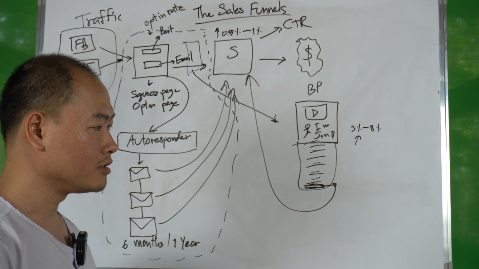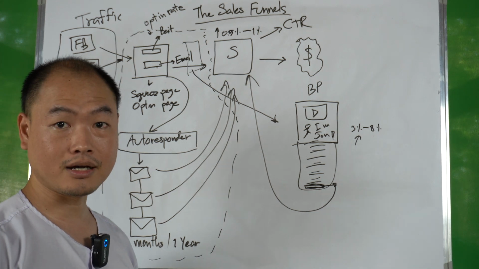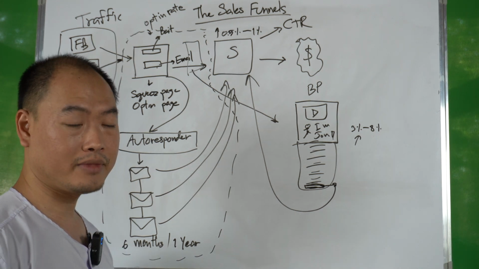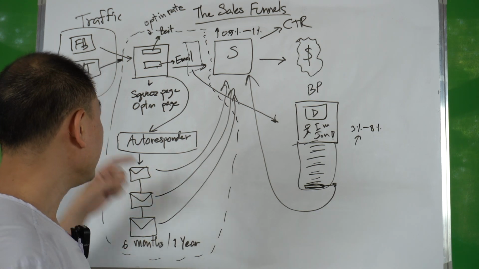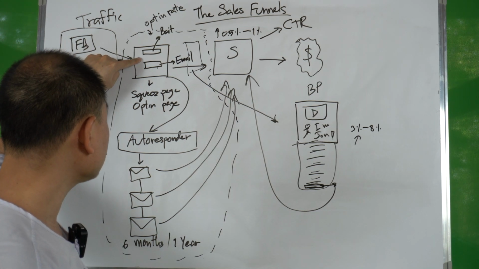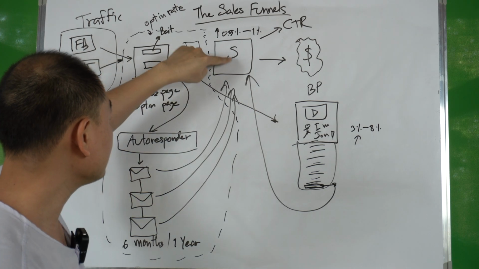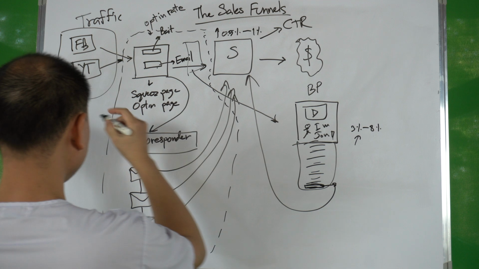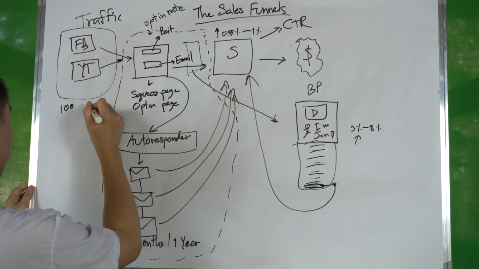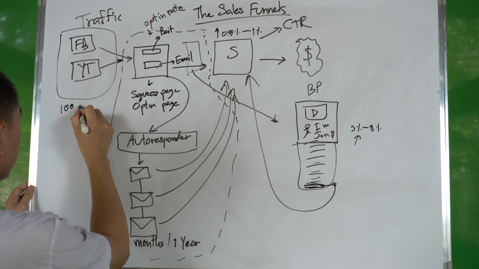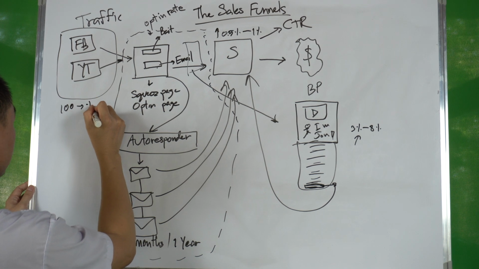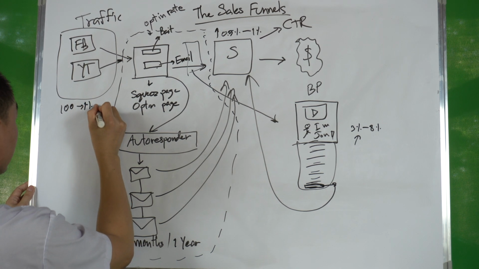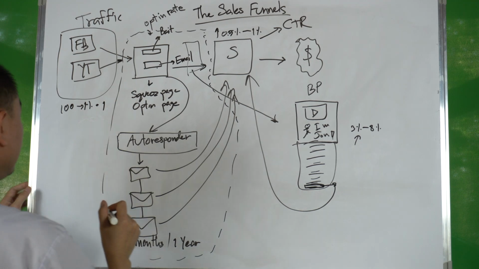You can just buy some ads from Facebook, which was very popular back then, and push people through this process, this page, and then they will come to this page and things like that. So let's say you have 100 visitors coming to your sales funnel a day, with 1%, you can only get one person to buy.